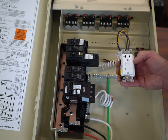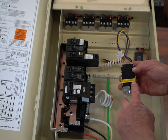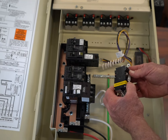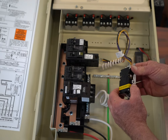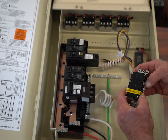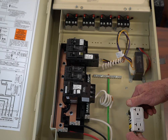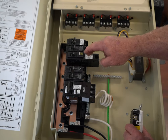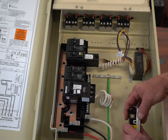You cannot have a GFI outlet or GFI breaker on a GFI breaker — it will not work. This is a GFI outlet, and there is some yellow tape here telling you that this is where your output goes and your input is here. A lot of pool builders use this for their lights instead of using a GFI breaker — I highly recommend you do not do that. Many places the code requires that outlet to be there on an equipment pad, so I would have a separate circuit breaker for your lights. Also, do not feed the controls for your panel through the light breaker or through this GFI outlet.